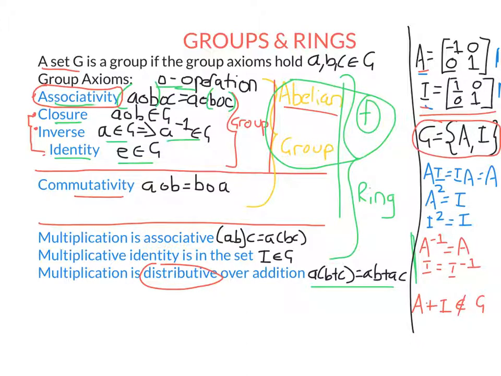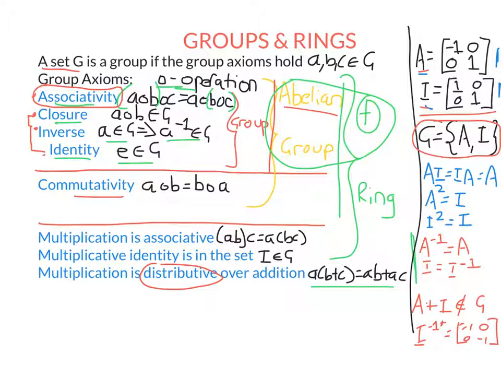Inverses don't exist because now we're talking about inverses for addition. The inverse of I, for example, the I inverse under addition, I'm just going to call I inverse star, would actually be -1, 0, 0, -1. That's the matrix you need to add to I to get 0. That's not in the group. So that axiom doesn't hold.